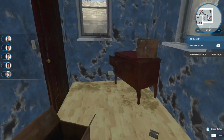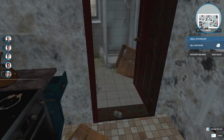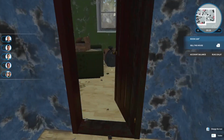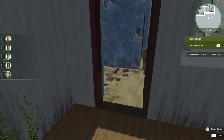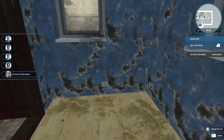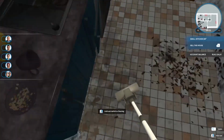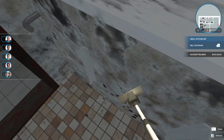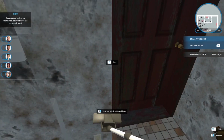In today's episode, we are finally going to start renovating this horrid house. In the last episode, we bought this house. Now we're just having a look to see what it's like. As you can see, it's very dirty. All the walls need repainting and re-wallpapering. I'm just quickly getting rid of everything, sucking up the cockroaches. But yes, in this episode, we are doing some nice house renovating, proper house renovating. So we're actually starting to flip a house.